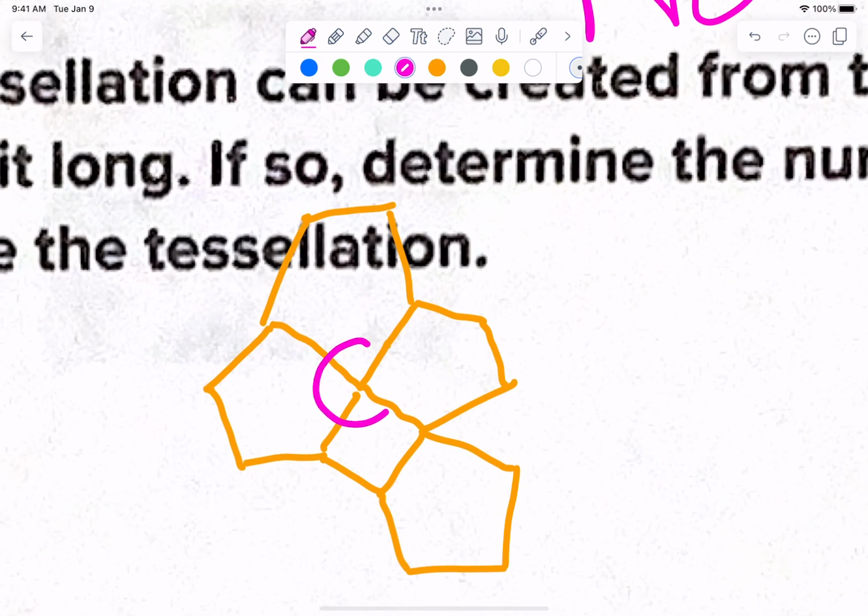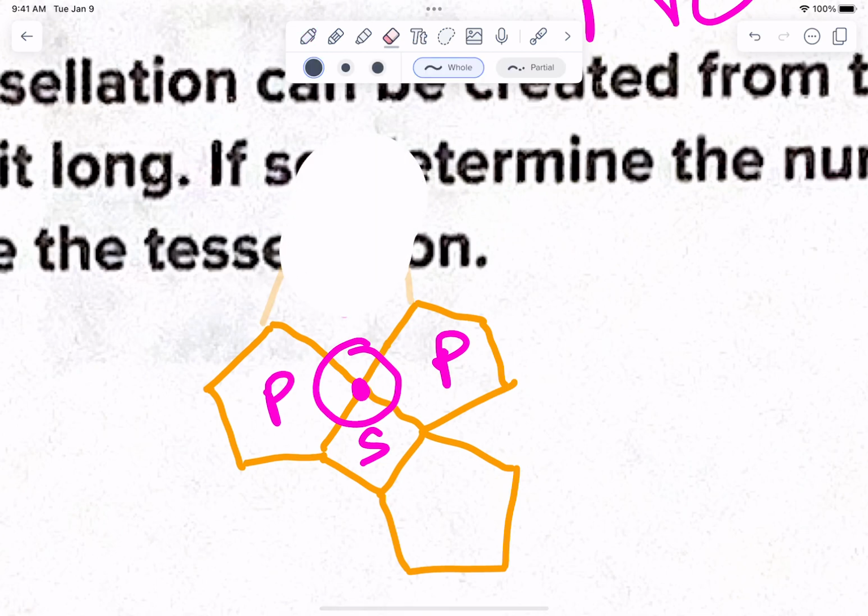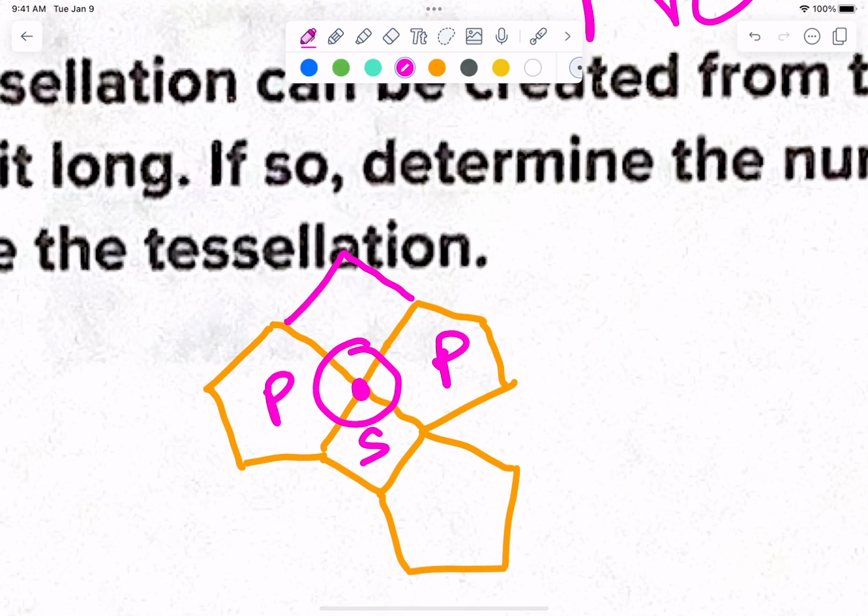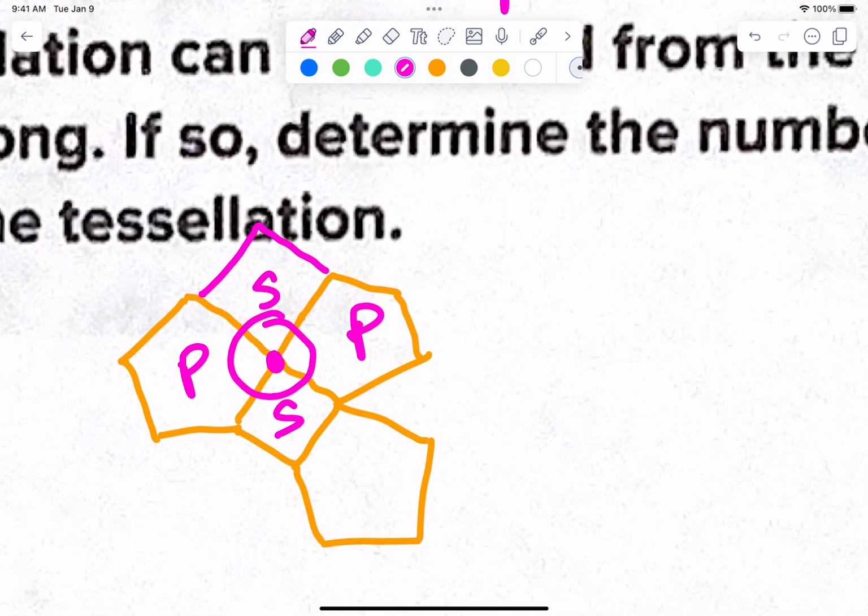All right, let's look at this intersection right here and see if he comes together. Let's see if he works right there. Okay? So I drew some, so I have a pentagon, a pentagon, and then a square. And then he like flowers around. Let's see if this ends up working. Or maybe this should be a square. I don't know. Should this be a square over here? I don't know. Let's find out. Okay? Is it a pentagon?